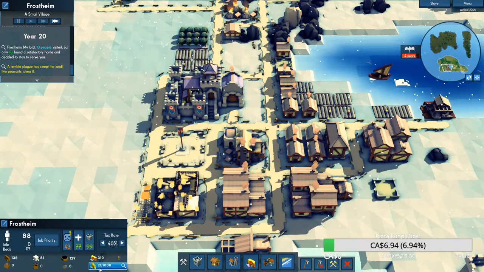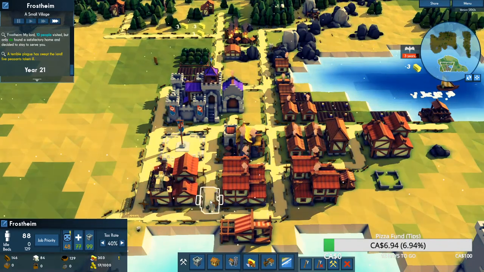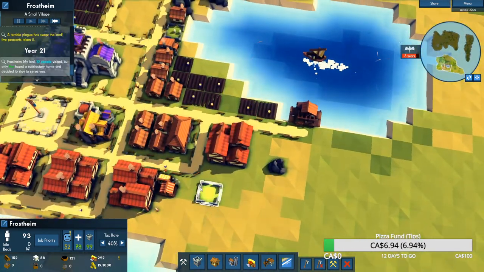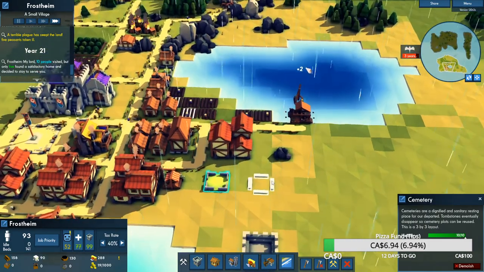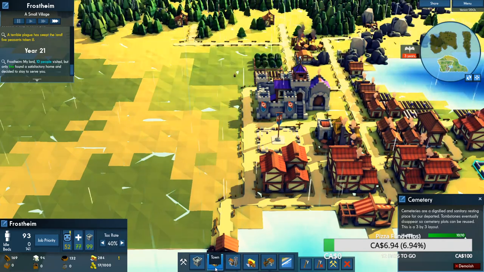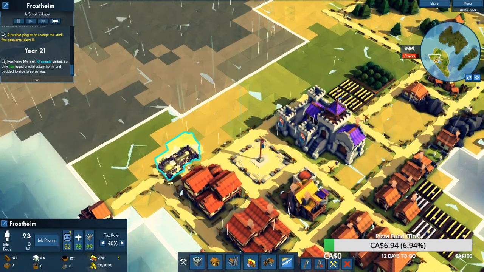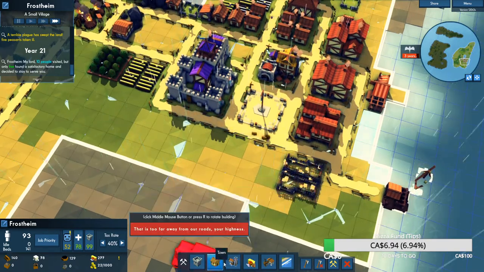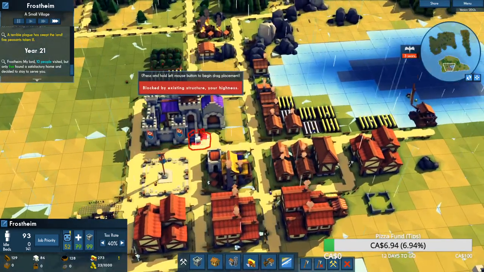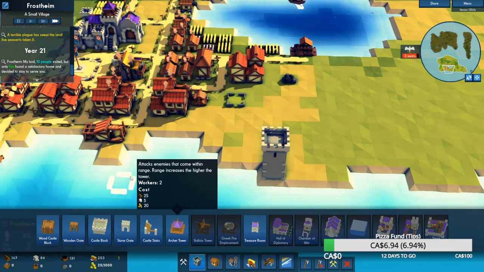My gold's going down too. So I guess I'm paying for things. I don't see any tombstones though. See if I get an archer. What's 20 gold for an archer tower? So just wait on that.